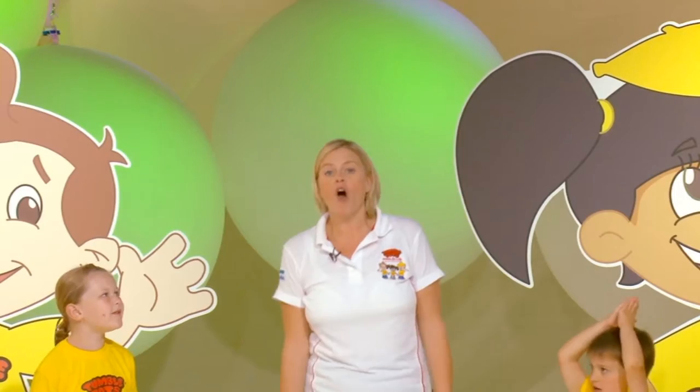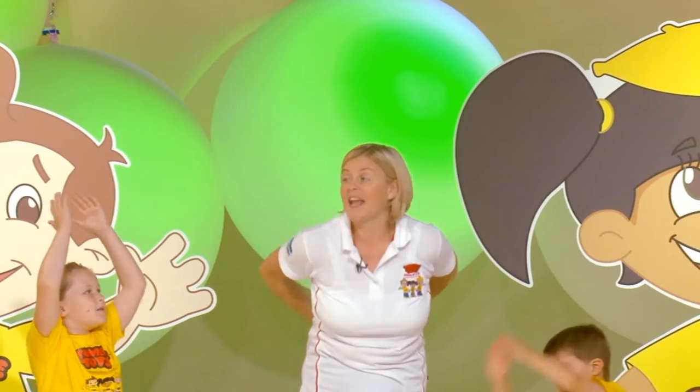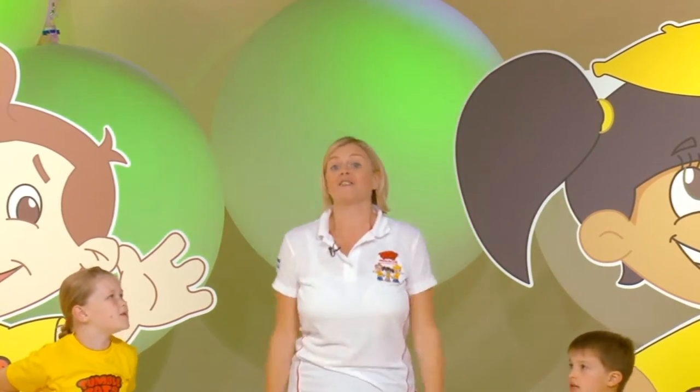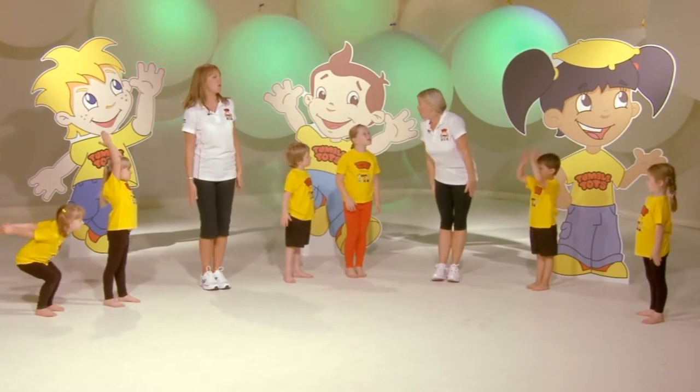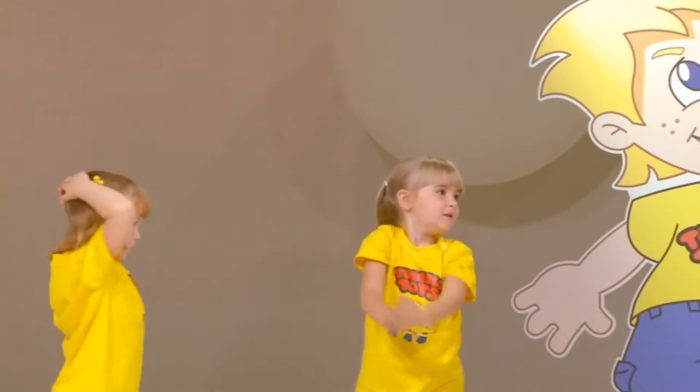I'm a little rocket, tall and thin. Here is my nose cone, here is my fin. When I get all revved up, then I zoom up the launch pad to the moon.